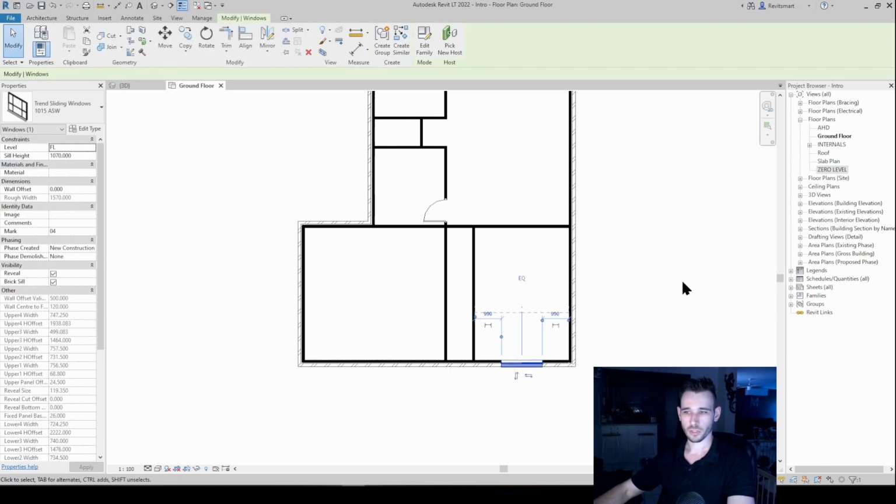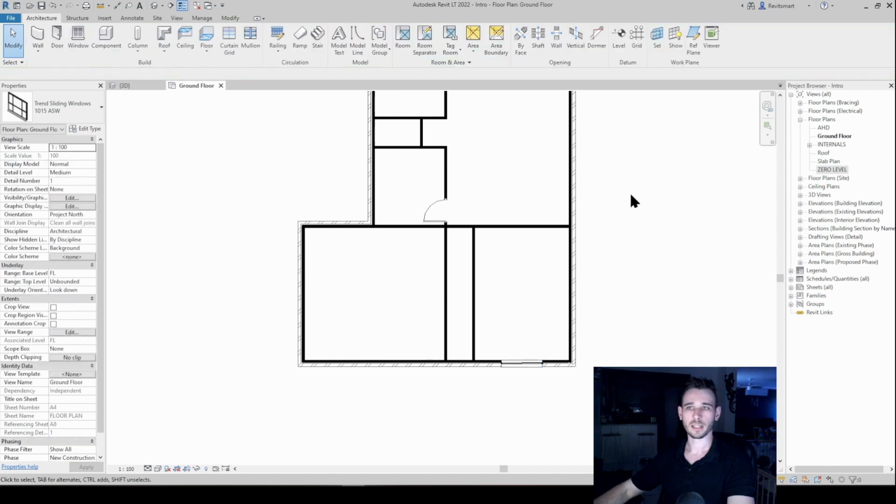Something I probably should have mentioned earlier, but it's a really good idea to find a good window family and then just duplicate that a million times for all of your different manufacturers, because generally you're not going to find a window manufacturer which is going to provide you with pre-made, fully custom window families for whatever their standard is. So if you find a good one, and I'll put a link for what I believe is a pretty good window family.